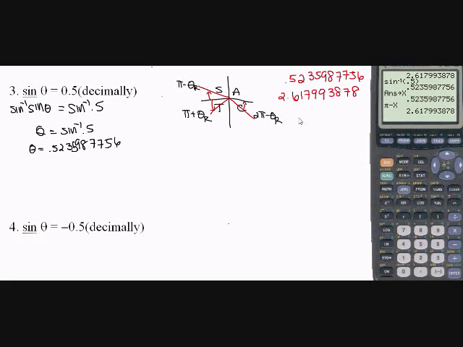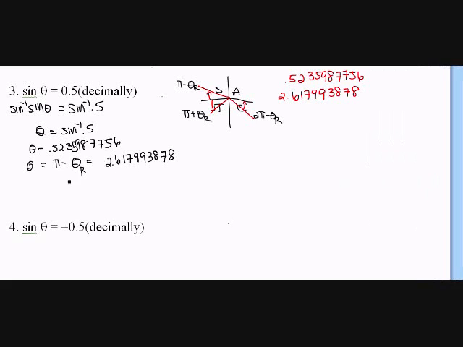You'll never do a trig equation where the answer is one of your classic trig values, meaning 1/2, radical 2 over 2, radical 3 over 2, 0, 1, -1, and undefined. But we're just using it so we can extend this idea to some other ones that are non-traditional unit circle values. So I'm just going to write this answer down so we can move on to the next problem. So notice that I just wrote down pi minus my reference angle, which in this case gives me this angle right here, which is a second quadrant value. So now let's move over to sine equals -0.5, decimally speaking.